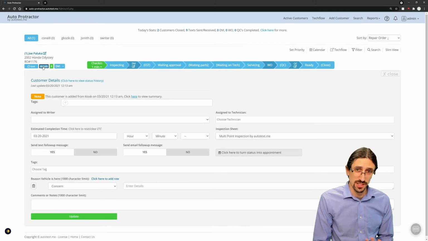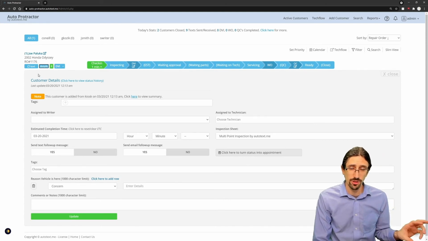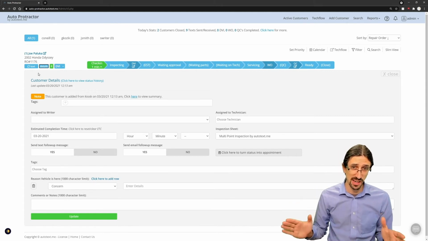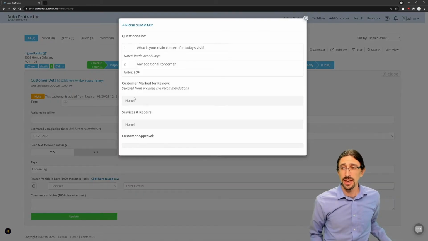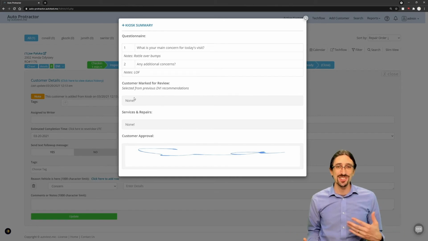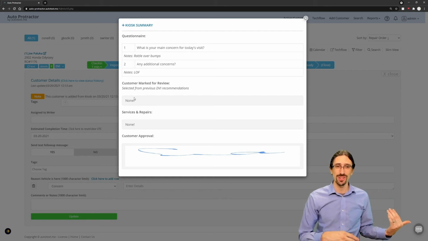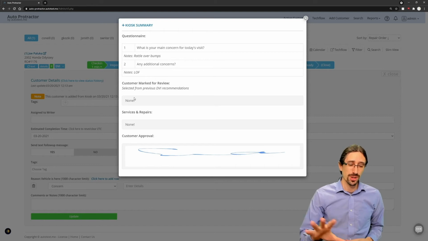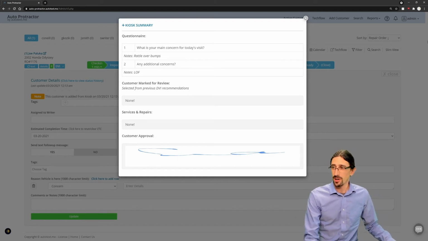You can open the details tab, and this is where you can see additional information on when it was transferred from the kiosk. Your shop is also going to receive an email notification anytime a kiosk entry is put in. You can see here, we can click right there to see a summary. The signature will be captured, any jobs. What's really neat about the kiosk is if you have outstanding inspection items from previous visits, they'll also be there for the customer to click. If they had chosen any of these, they will also be represented here, bringing in previous visits to this experience. Very nice full circle experience there.